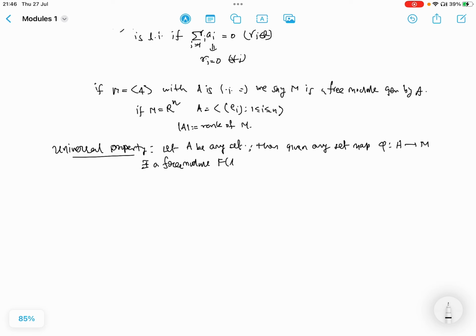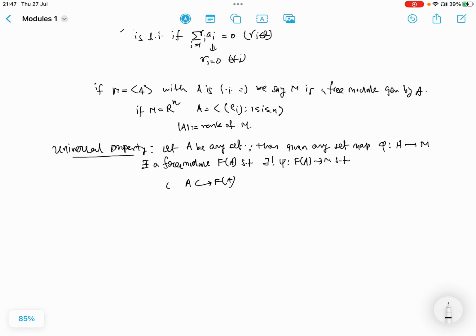of A such that there exists a unique psi from F_A to M such that, so you have phi from A to M, and naturally you have this inclusion map, right? Because F_A is the free module generated by A, the copy of A is already inside F_A.